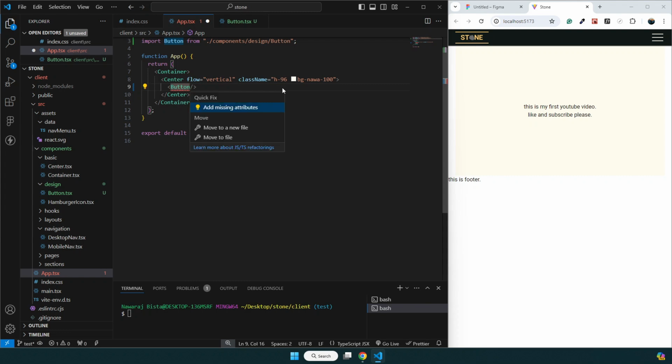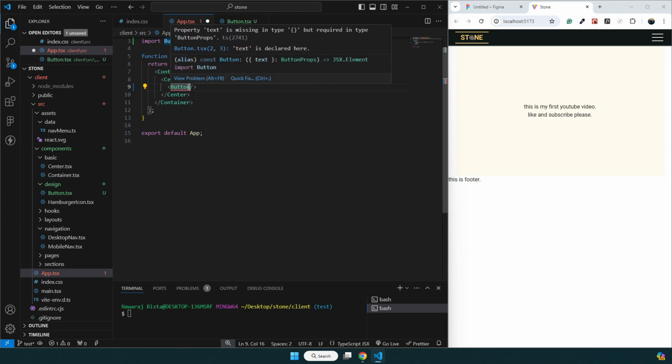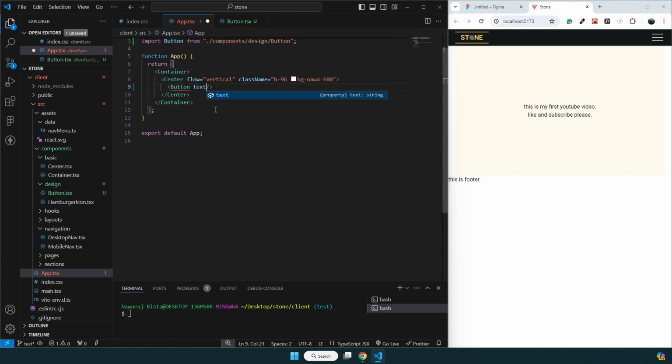I have to import it. I already imported it, but it's showing an error, so we need a text, right? So text equals to what is supposed to be the text for now. Let's say what I want the text for. It is our website, so let's just write that.